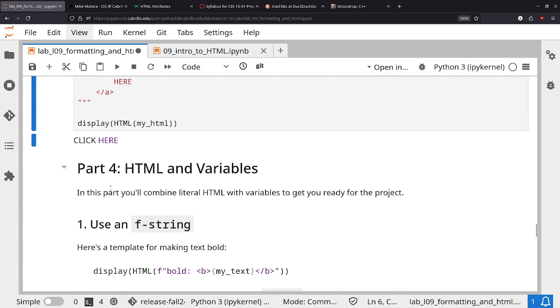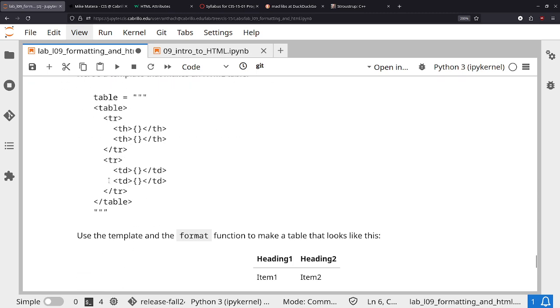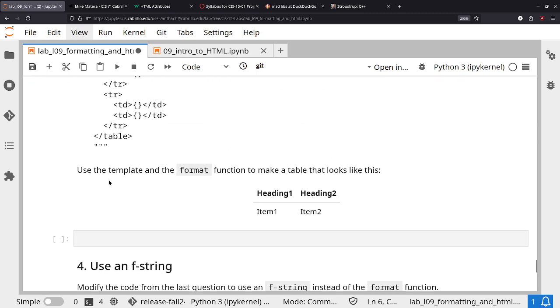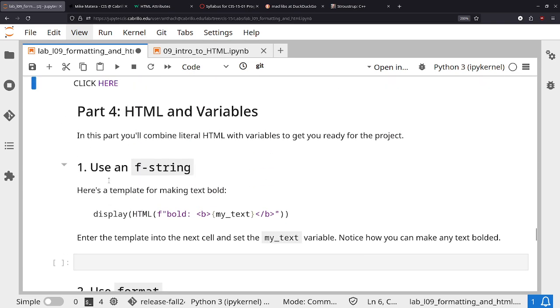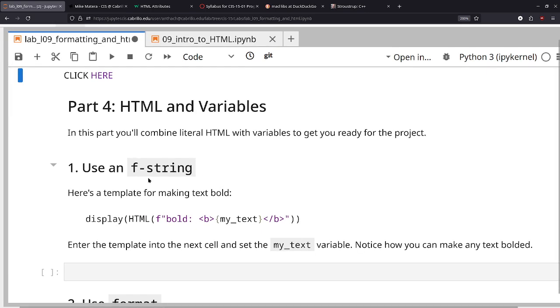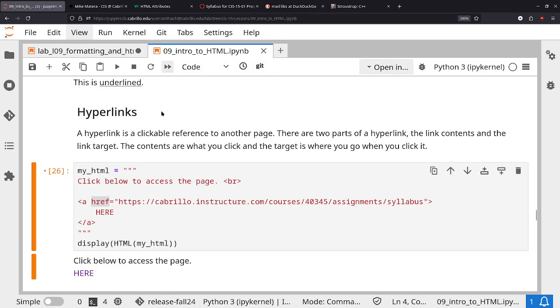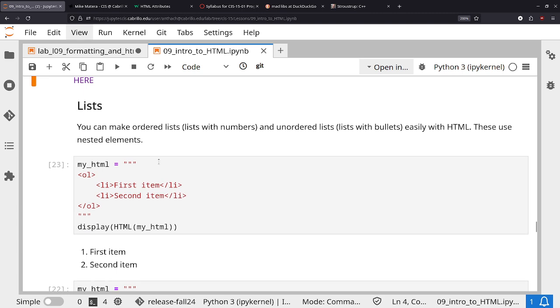Okay, I'm just checking out part 4 right now. Folks might have to end up doing part 4 at home. It is a little tricky because we're going to be combining 2 lessons together, combining F strings with HTML. So let's actually finish the rest of the lesson, and then once again ping pong back to this part 4. So let's go to the lesson and finish up some HTML stuff.